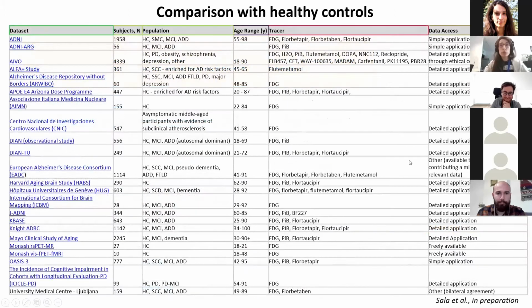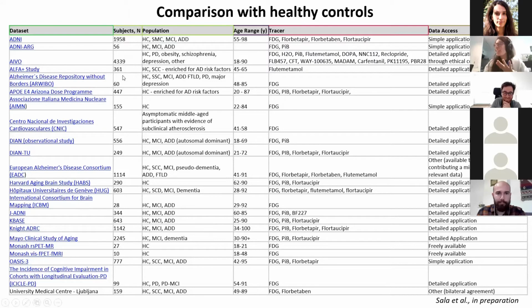And just to give you some resources, here is a list. It's not comprehensive, it's a list with some examples of databases that can be accessed, some more easily, some with more complicated detailed applications. These databases include FDG-PET scans of healthy controls. This number refers to the whole database, so it's not that you have 4,000 healthy controls with FDG, but you can look into these databases for scanners that are as similar as possible to what you have, in case you don't have the possibility to acquire your own healthy controls, which should be the gold standard. So try to acquire healthy controls on your scanner.